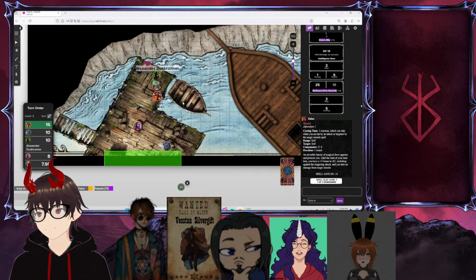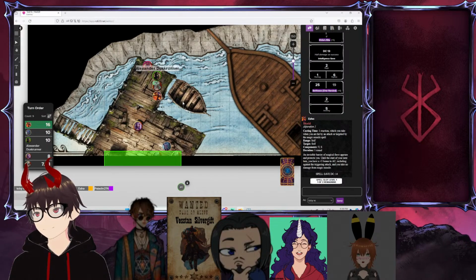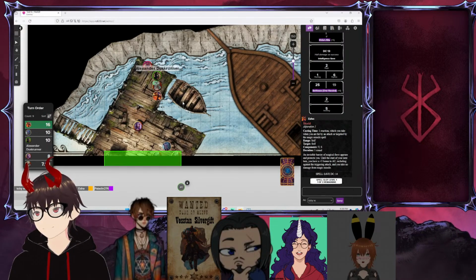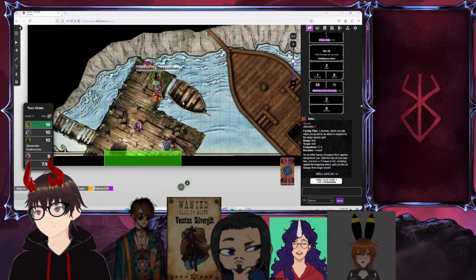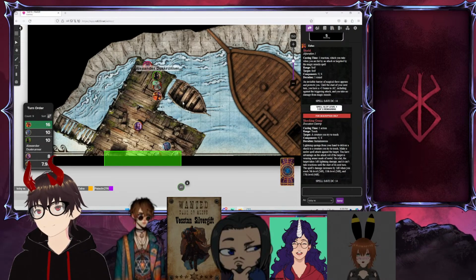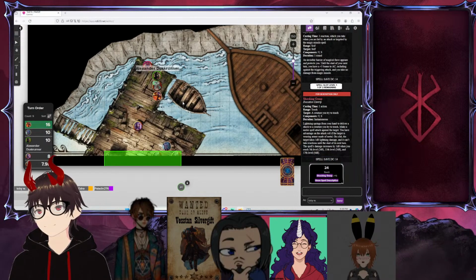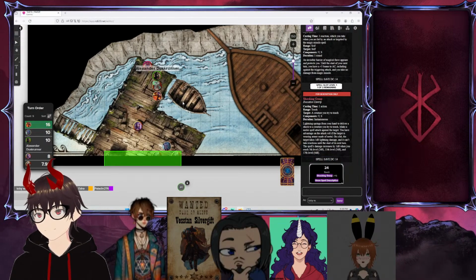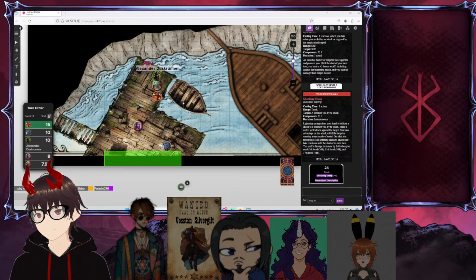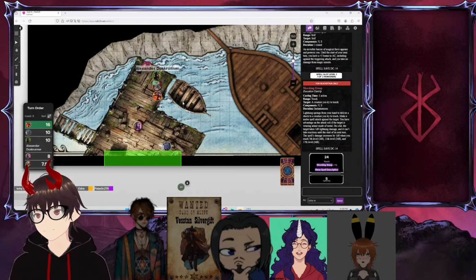I'm going to just try shocking grasp on it because it's all water based and this is lightning damage. Okay. Shocking grasp, it'll be a spell attack, so just d20 plus your modifier. Yeah, 24. 24 hits. 5 lightning.